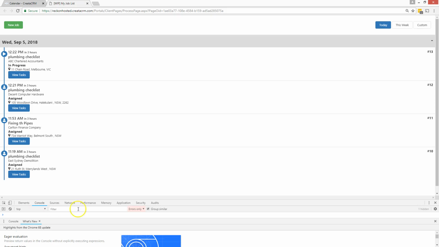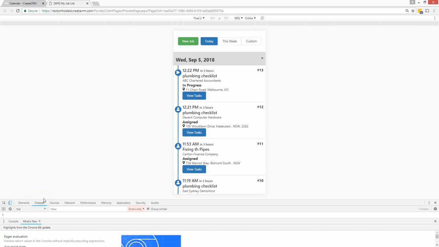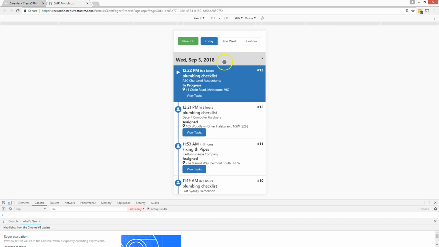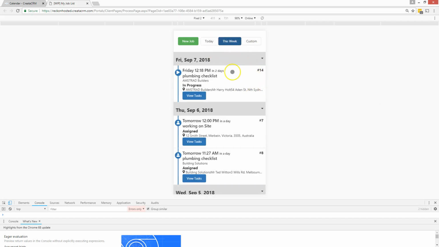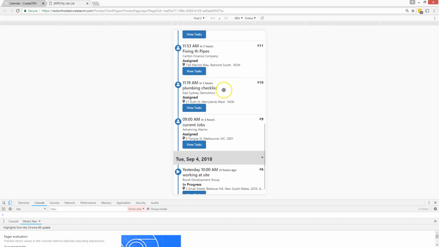So we're going to go to a mobile view, because what people ask for is a mobile view or even a tablet view, but they want it really super fast and friendly. So this one is really fast. This is going to be all the jobs for this week. So you've got here for today highlights in here, and it groups them by day. Then you've got the week section where you can group them by week, and you scroll through really quickly.